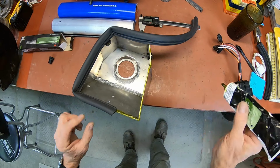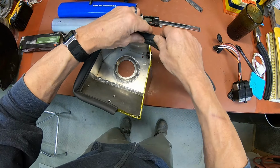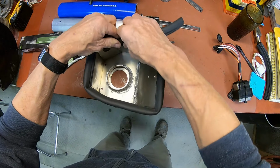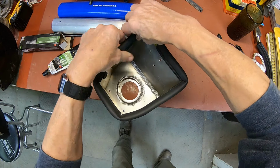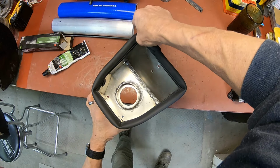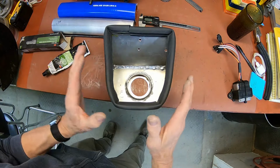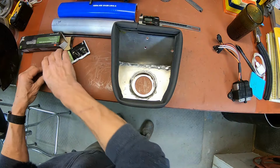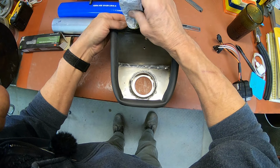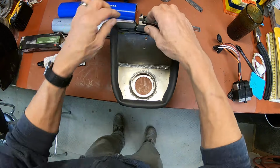I found a little weather stripping that I just cut up the middle here, and that will take up most of that gap, I think all of it, between the seat support and the outside world. You'll be able to tell a little bit more when I get it back in there, but it adds a little height to it, and it just kind of fills in, I guess, if you will. I'm just gluing it on there.